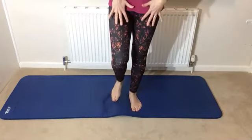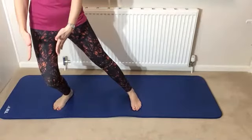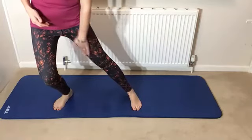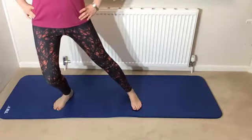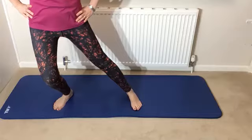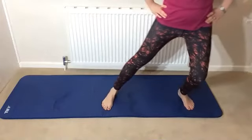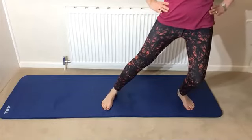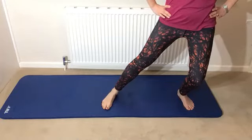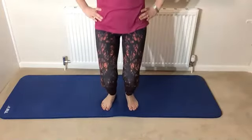Okay, now we're gonna get those leg muscles warmed up some more. We're gonna take the foot out to the side. We're gonna lunge to the side. We're gonna push this knee forward. We're gonna leave the supporting knee, leg there, and we're stretching away from it to stretch through that inner thigh. We're keeping the upper body nice and tall. We're bending through this front leg forward to increase that stretch. Then we're coming back to hip distance, knee soft, stepping out to the other side, knee coming forward. Keeping those hips back and upright, drawing through to try and increase that stretch. Good job. And back to center and soften, well done.